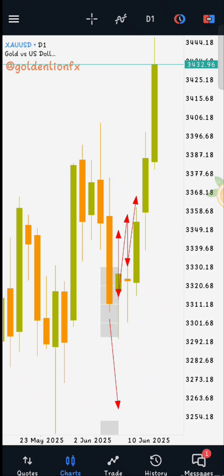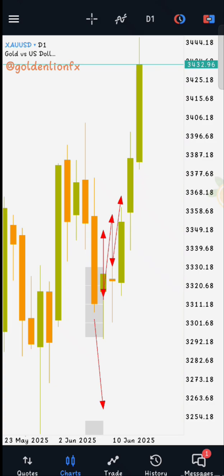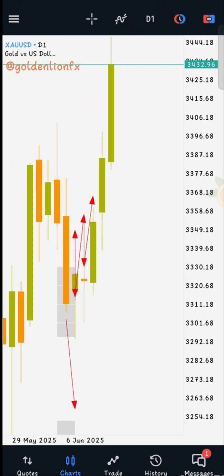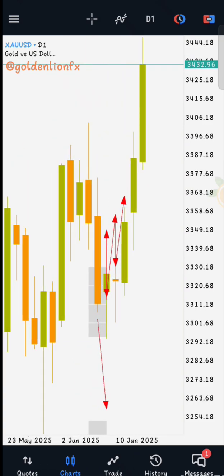Now, for those who don't know how to set up the indicator, our BBMA indicator, as I earlier said in my previous videos, BBMA stands for Bollinger Bands and Moving Averages. So those are the only two indicators that we use, right? Only that we set them to different settings. Okay, I will take you through.